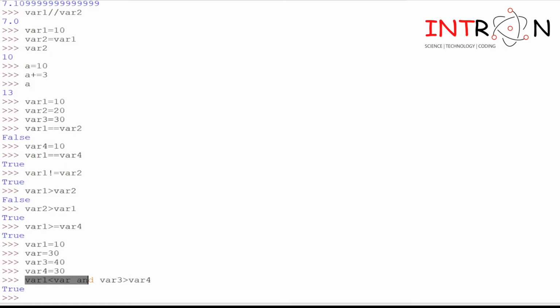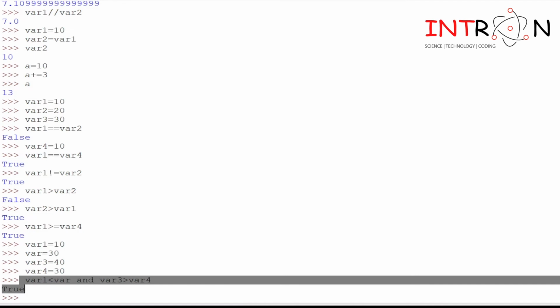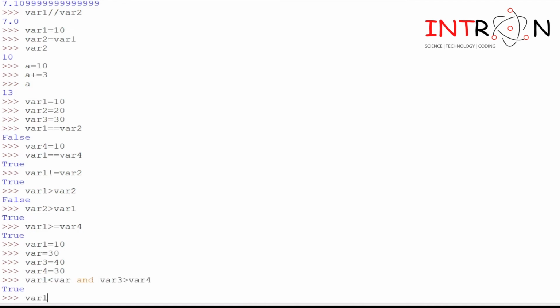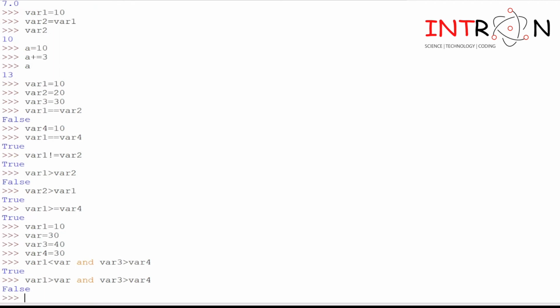So if both the conditions are true, then it will give result as true. If any one condition is false, it will give result as false. Now let's check for x1 greater than x2, I will give here one false condition, and x3 is greater than x4. Here it is giving false result because x1 is not greater than x2.